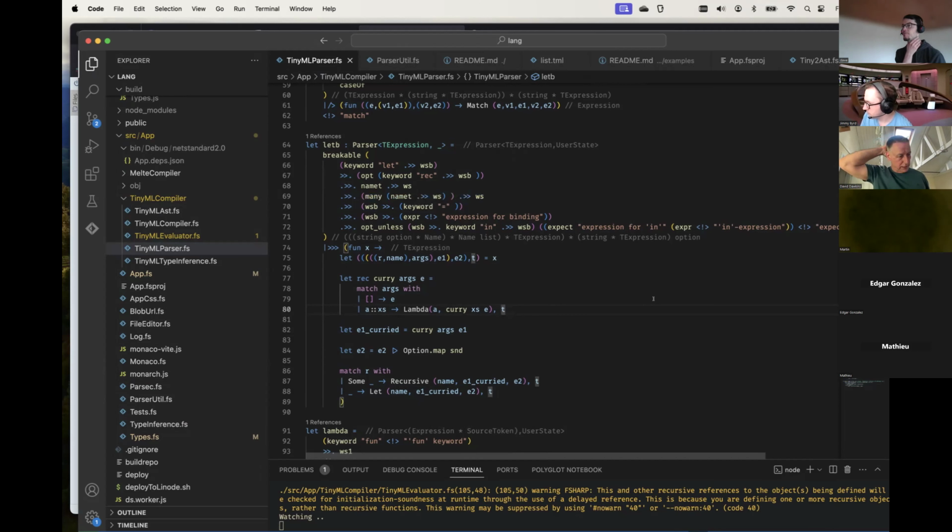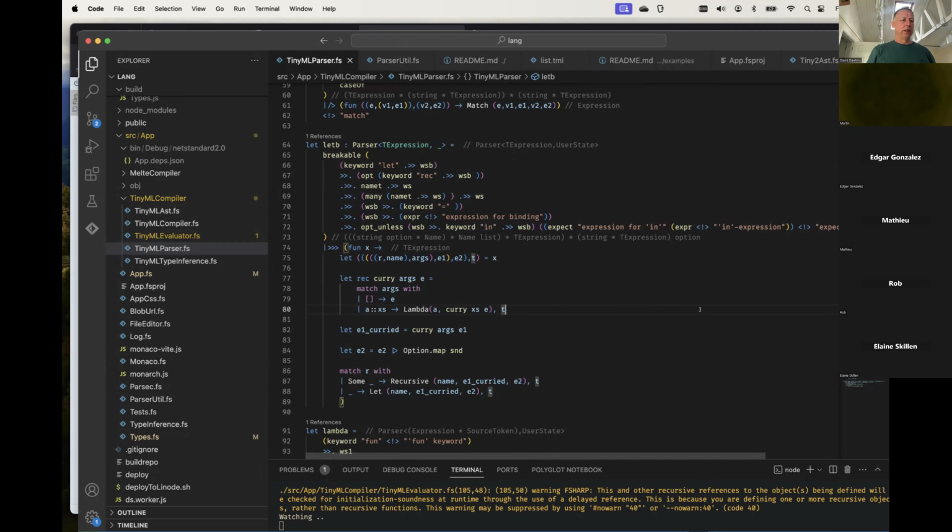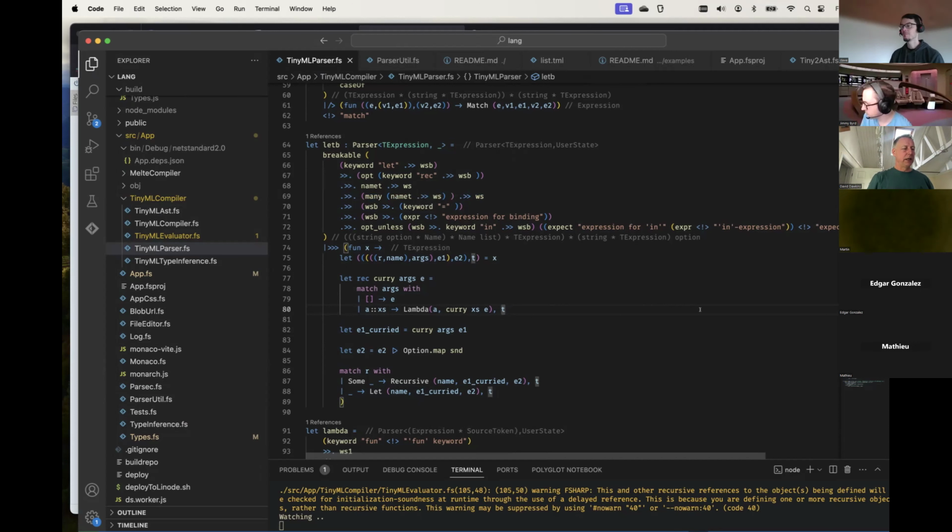I don't know what OCaml does, but strictly speaking, in Thomas's expression tree, every let is followed by an in. But I realized that could be syntactic sugar as well, that, you know, if you have let A equals something, then let B equals something, and then an expression, that's a nest of let A equals, let B equals in the final expression.